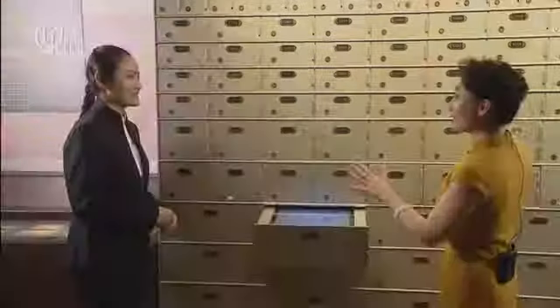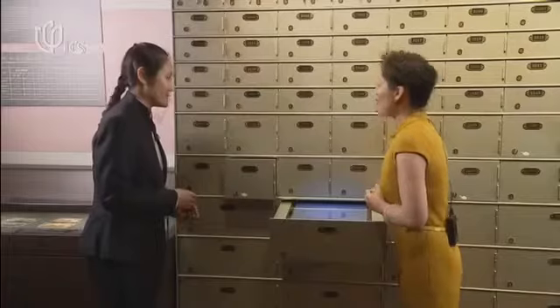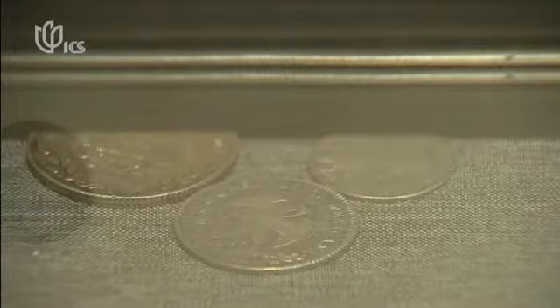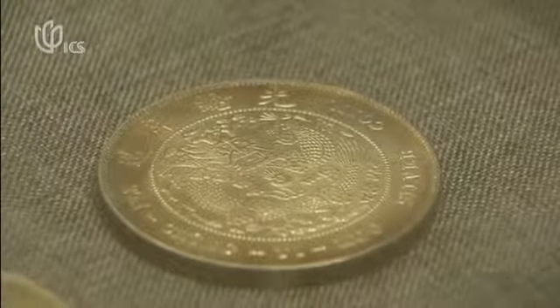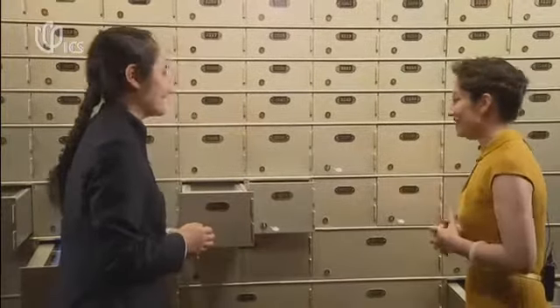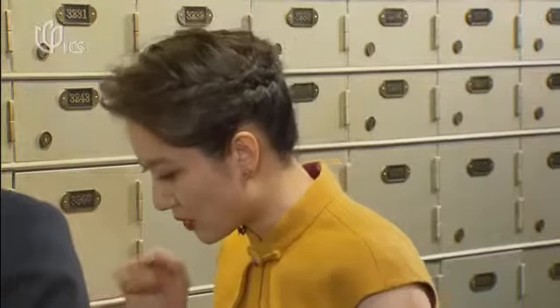We're standing by this wall of security boxes. Inside, we can find money used in Shanghai throughout history. These are Mexican silver dollars, commonly used in the late 19th century. In 1850, the Qing government asked local merchants to make their own silver coins — those are the coins from the Qing dynasty, with writing in German. However, because they were easily imitated, they were soon abolished. Different appearances of money are shown here, including common copper coins used in daily life, worth one cent each.